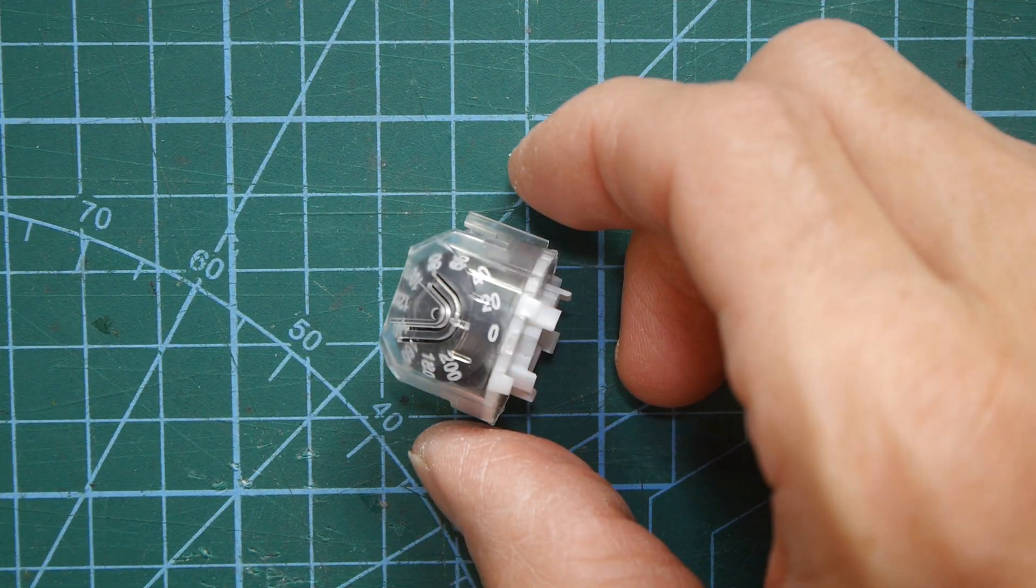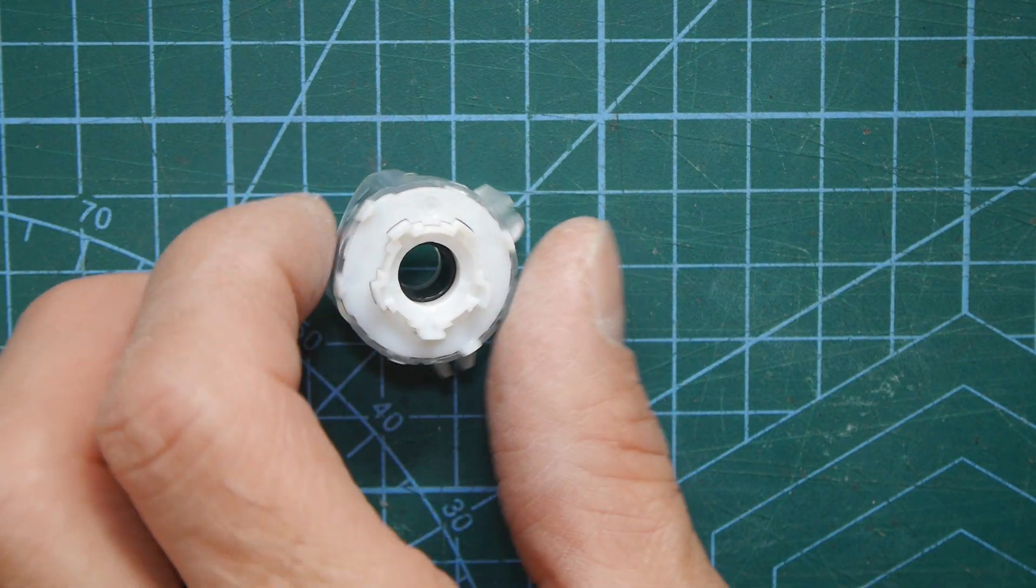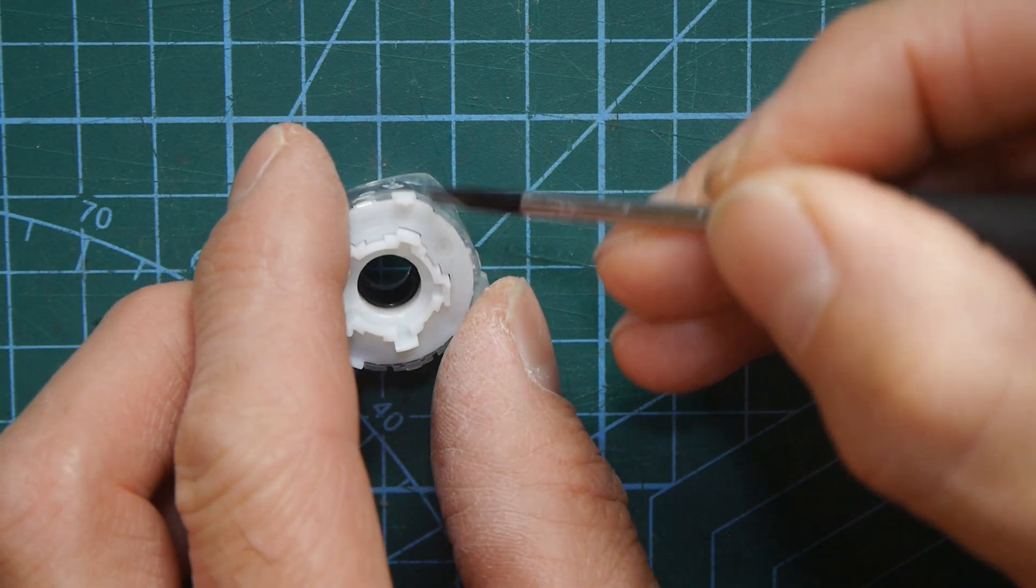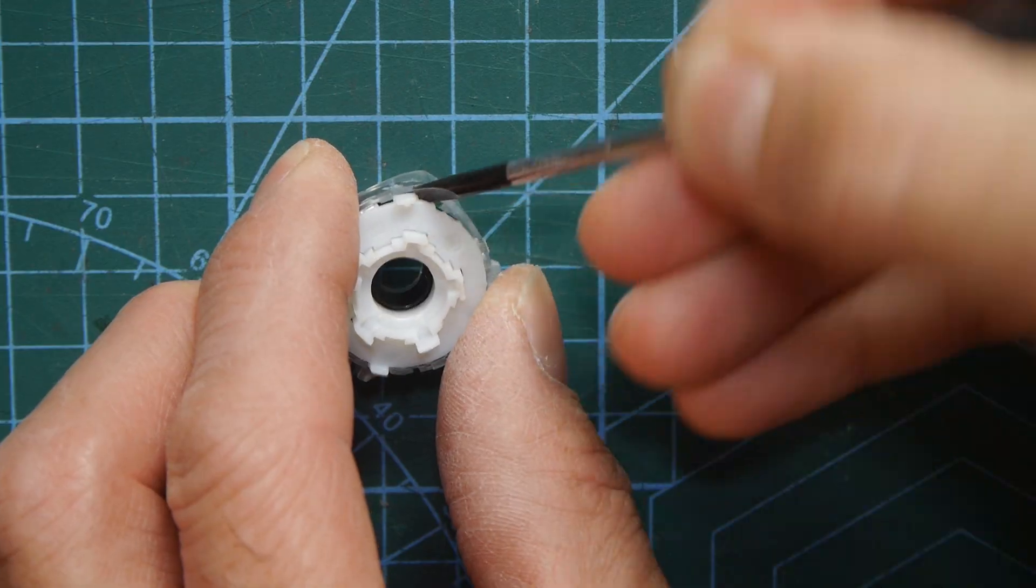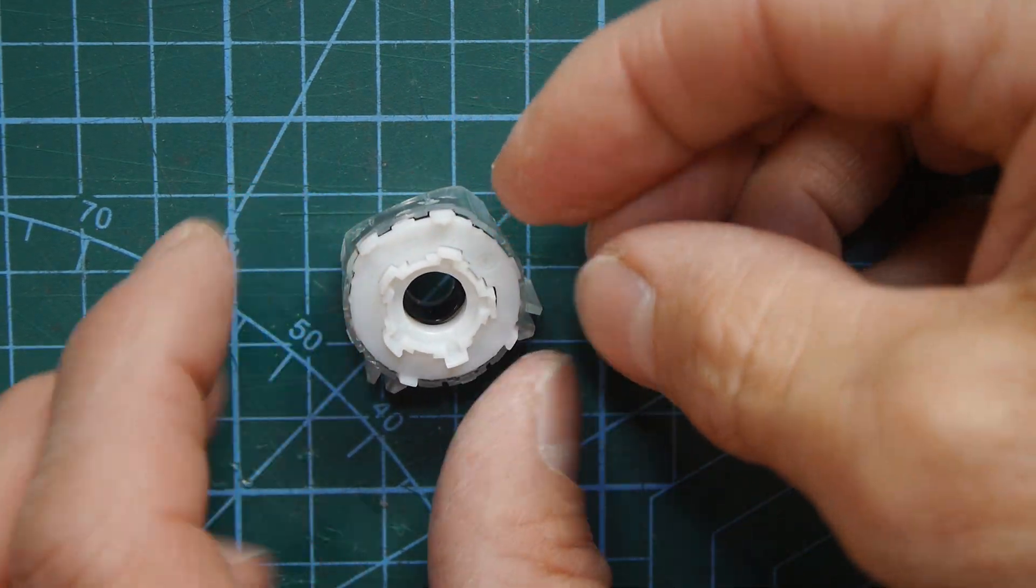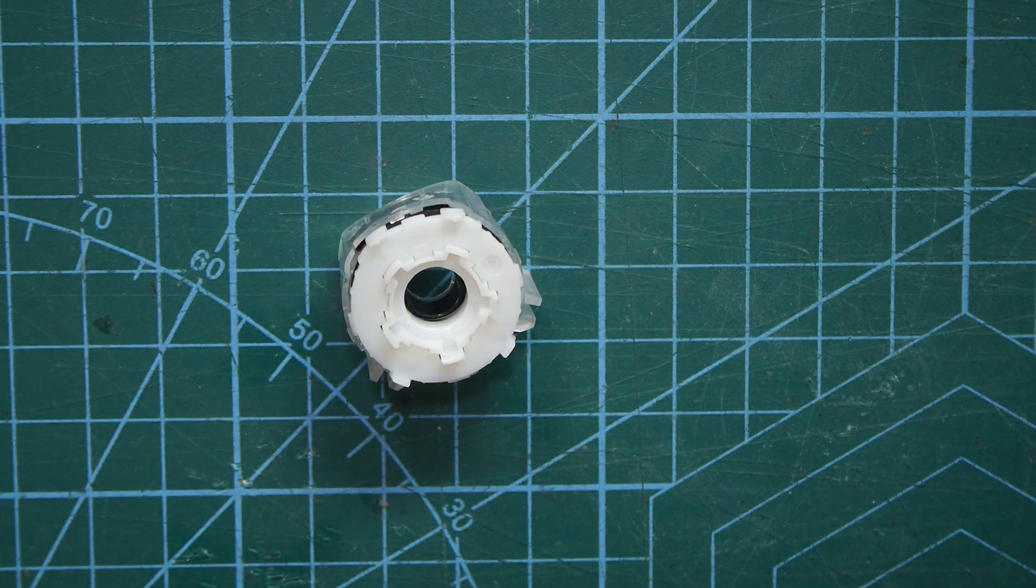So now we've got the little counter mechanism out let's try and take this apart and again this one has a couple of little tangs on it so you have to kind of prise the mechanism out of it. Now what we've got to do is just take these parts out one at a time and I'll show you what each one does.